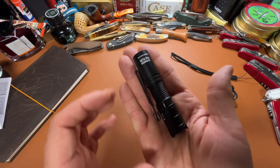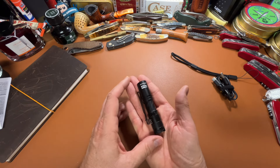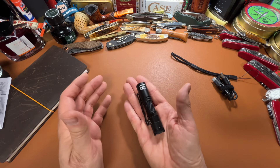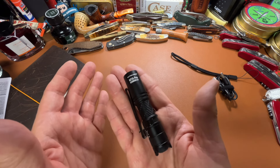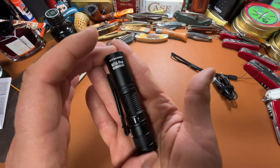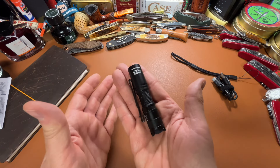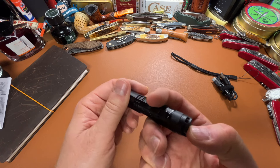I think this has a lot of potential to be a really classic flashlight. I've carried a Streamlight MicroStream for many years, and a lot of other people have too — that's kind of a classic EDC flashlight. I think this has the potential to replace that as the EDC classic. It's more powerful, it will tail stand, and it's got a lot of throw and candela.